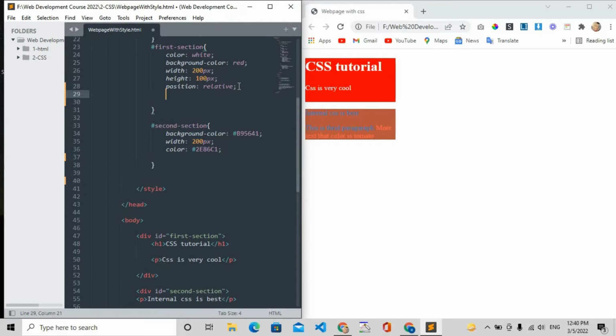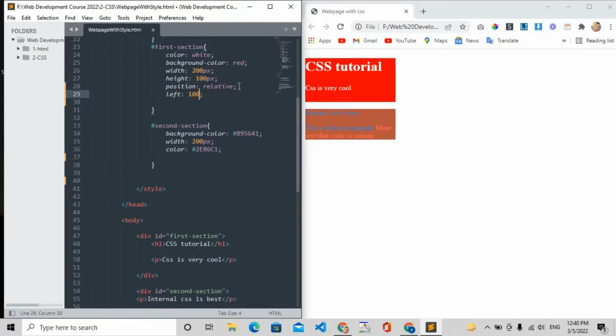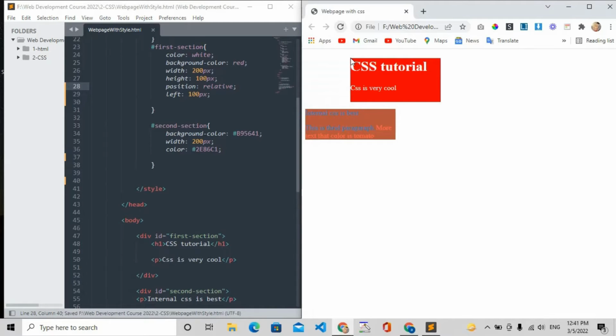For example, if I write left 100 pixels, I want this block to move to the right from the left by 100 pixels. I save it and reload. Now you see our block is moved to the right from the left by 100 pixels, because we wrote 100 pixels here.